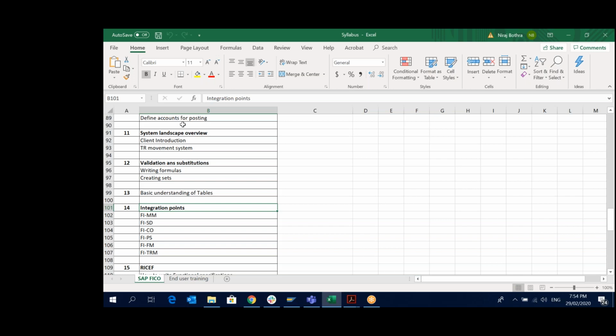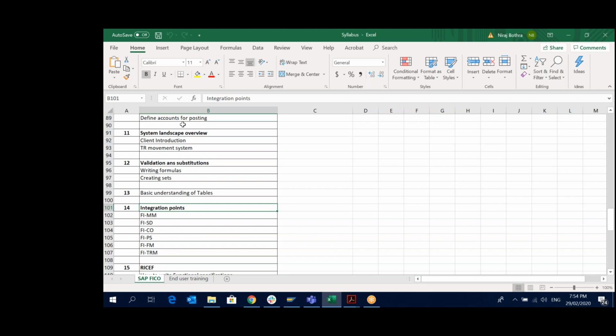In any business, if you do any setup, you need to talk to the respective consultant or the respective team if you are doing any integration, like with material management. You need to talk to the respective consultant before you set up everything. Where you set up all those things, I will be telling you.